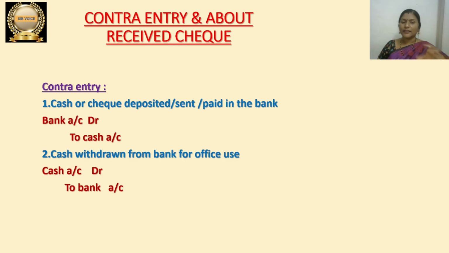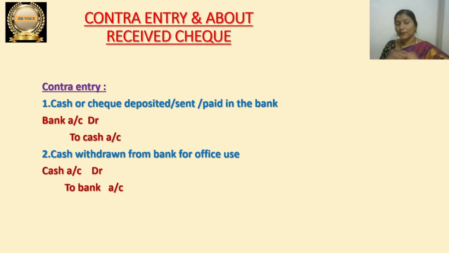Okay. So here they may sometimes mention that cash withdrawn from bank. Sometimes they may mention cash withdrawn from bank for office use. They may mention in this way also. That is also contra entry transaction. That is second one. Okay, if you observe these two, first one and second one in any 3 column cash book, that is contra entry. Don't forget that. You should record 2 times. 1 time on the debit side, second time on the credit side.